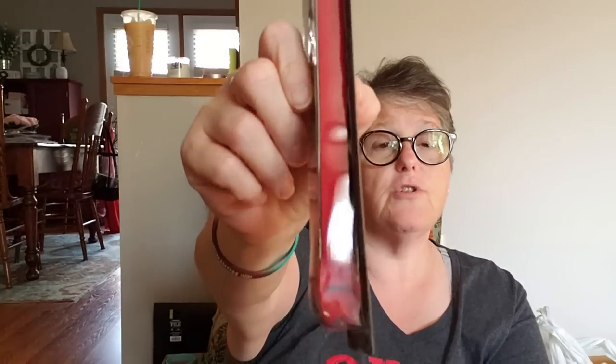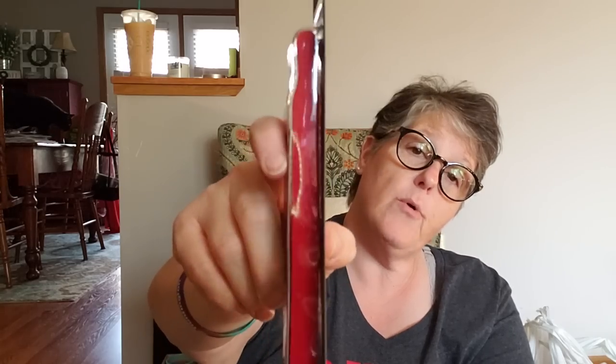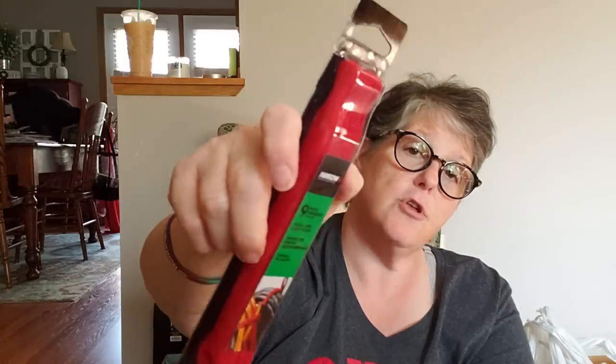I picked up these nine-pack hook and loop cable ties. If you have a lot of electrical cables somewhere, you can wind them all up and use these to hold them, which is perfect — like for my sewing machine outlet plugs and my Cricut. I'm going to separate them all and tie them off with these. They're also good for travel for your curling iron cord, hairdryer, or chargers. I'll probably throw a couple in my travel tote for vacation just to keep things under control. I don't think I'd ever noticed them before, but these are great.